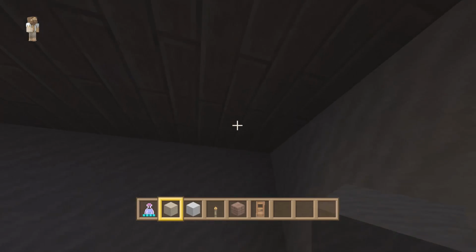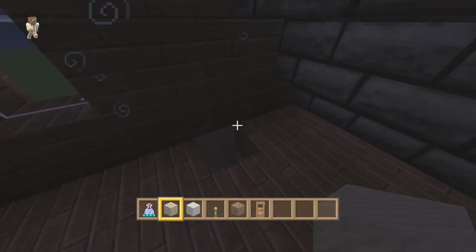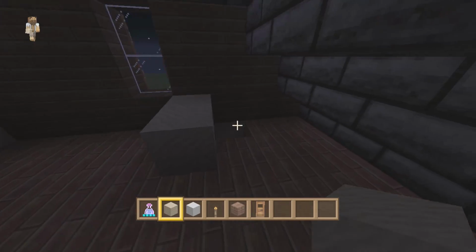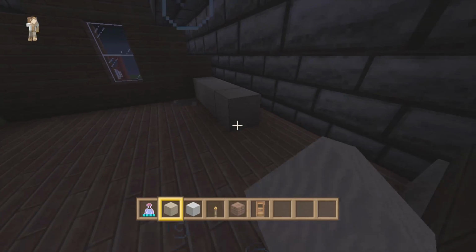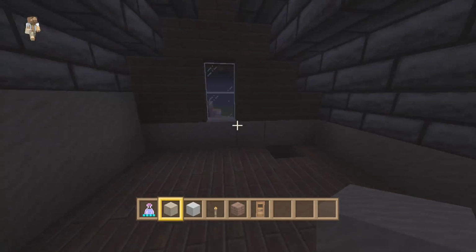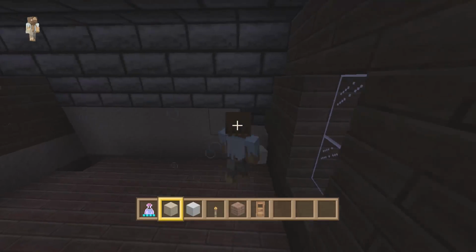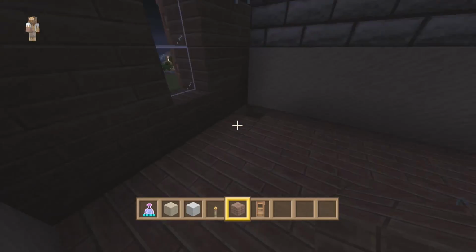You could put it here in the corner. I guess that would work. So put the ladder here in the corner, and basically block off some of the roof here. Add a little bit more look and finishing touches to it. Just like this. And which one are we using?